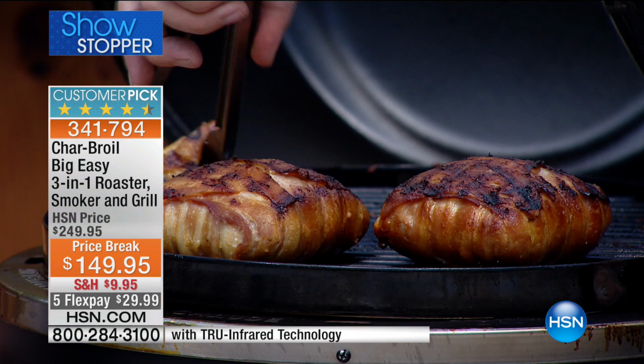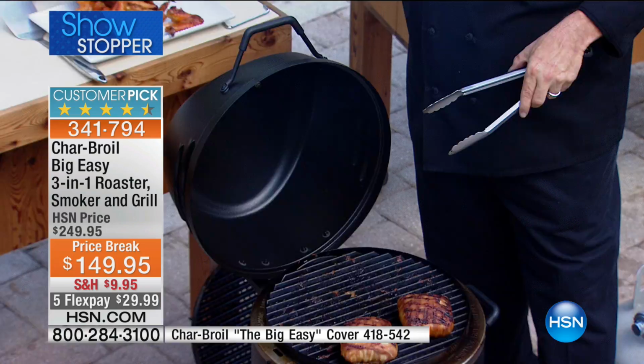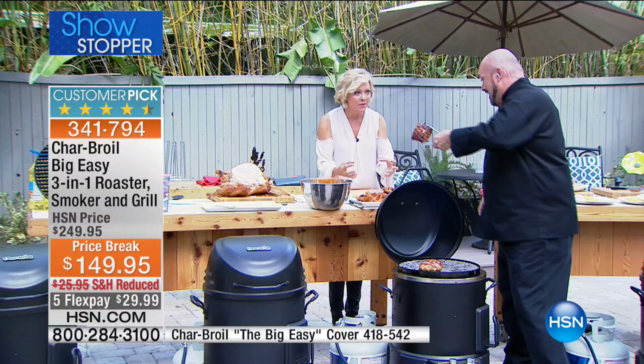Now, here's the deal, you guys. With all the sports coming up, hockey playoffs, basketball playoffs, baseball's in full swing, instead of going out and spending 15 or 16 bucks on a pound of wings, go ahead and do it yourself. Put a little smoky flavor in there. I'll take that over any kind of wing I can get at a bar. I love that it turned out so crispy. But you're not dealing with messy charcoal. Right. The propane isn't flaring up through the grill.